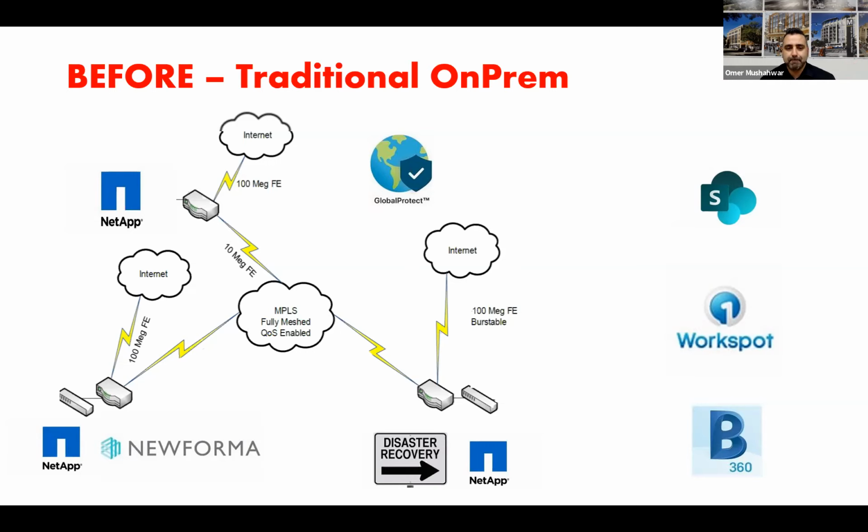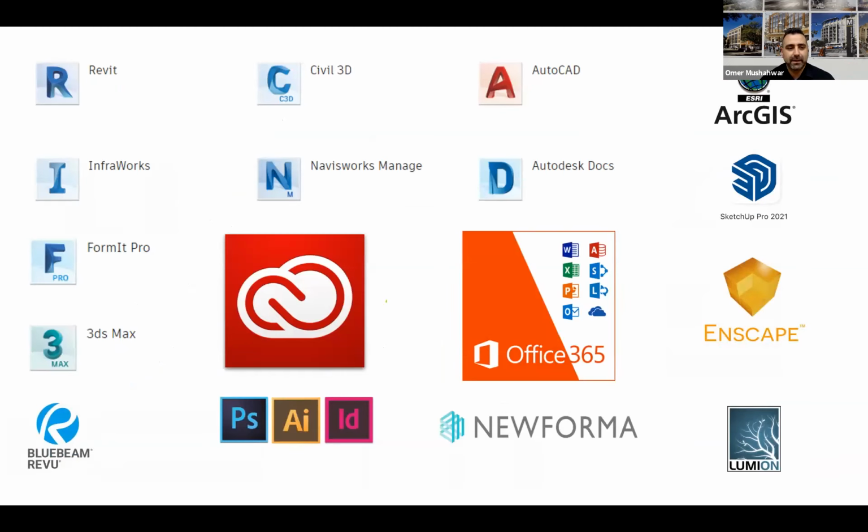And so, as we transitioned, we began looking at every program we use across the office. Here are a few of them. We use pretty much the full Autodesk suite, big Revit shop, AutoCAD, Civil 3D, InfraWorks, Navisworks, obviously Adobe, lots of renderings with Enscape, Lumion, SketchUp, and a big new Forma shop currently. And we needed to find something that worked with everything, because you can't just leave off half the office when you're looking at an enterprise-wide solution.